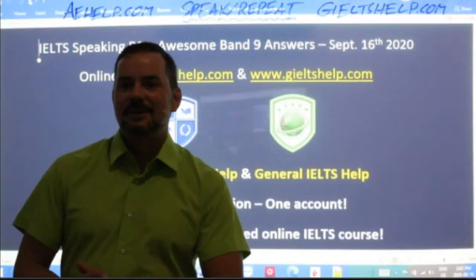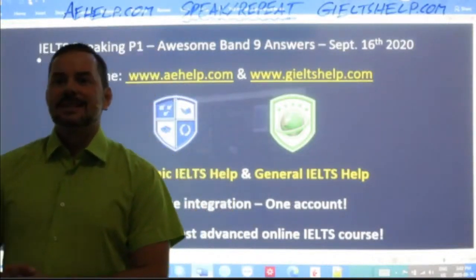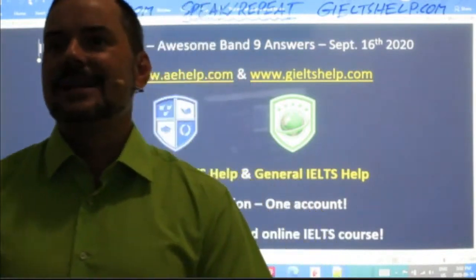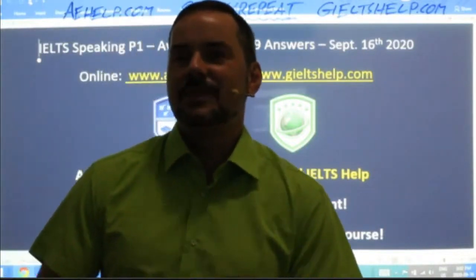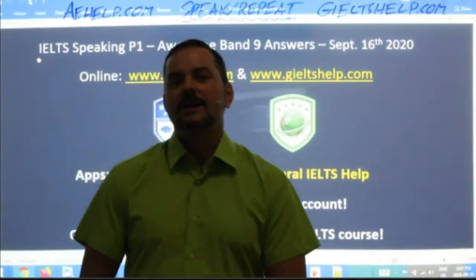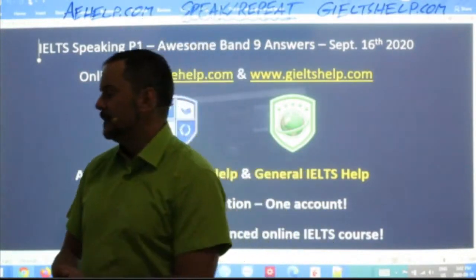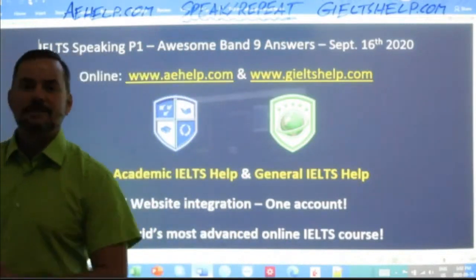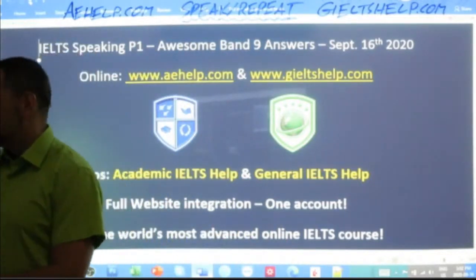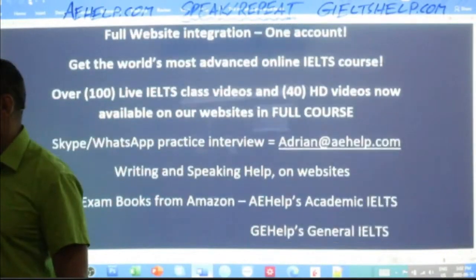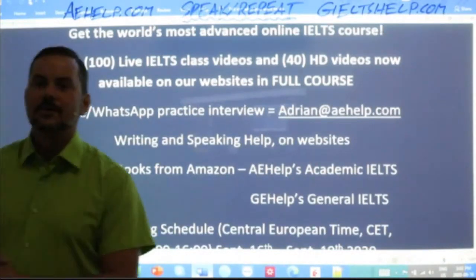Okay, Pea Basak says, I just got my results. Overall 7, 8 in listening, 7 in reading, 7 in speaking, writing 6.5. Thanks a lot, Adrian. I followed your classes regularly, and without your strategies, it wouldn't be possible. Pea, congratulations. If anybody wants, give Pea a big thumbs up. That's fantastic, Pea. Band 7 means that you have good command of English. That is something to be proud of. Thank you, Pea, for coming back and sharing. I always love to see those shares from our regular students. So fantastic. Good for you, Pea. And I wish you the best in your next steps, whether that's university or immigration.